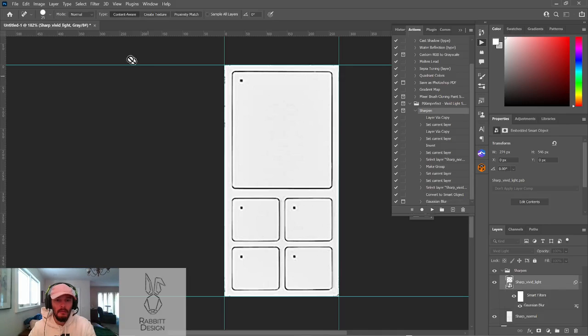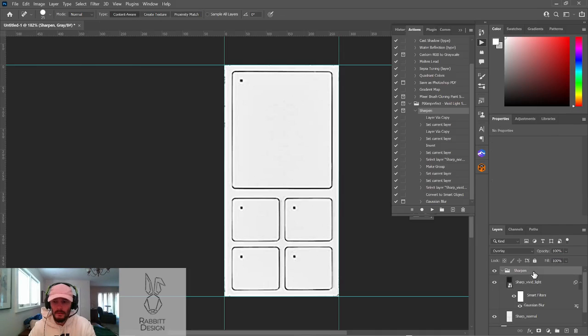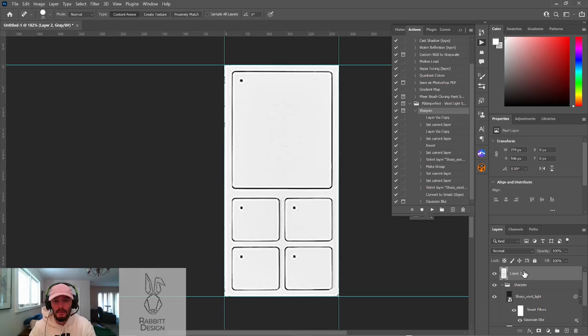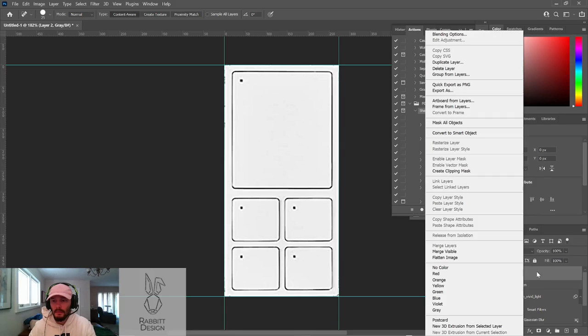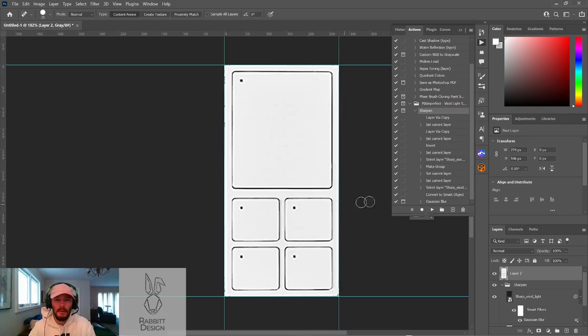Yeah, it's sharpened. Control Shift Alt E makes a new stamp of that, and then maybe we want to filter, despeckle a little bit. Maybe that cleans it up a little bit. That's fine. Maybe we'll just Shift hit that. Shift straight line hit that. Shift straight line hit this side.